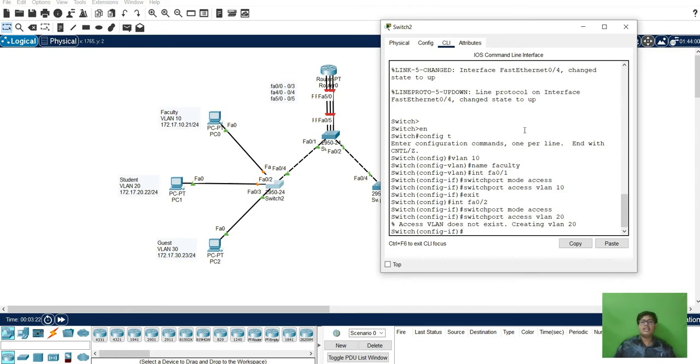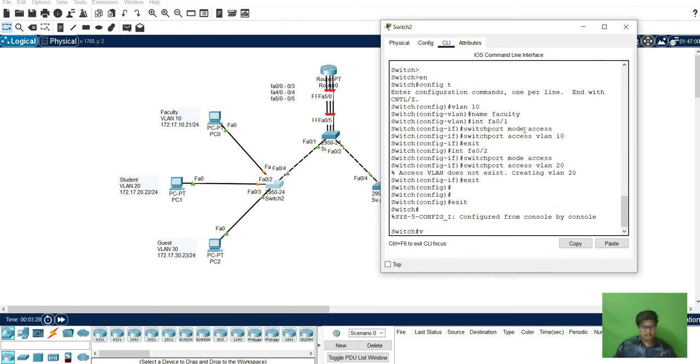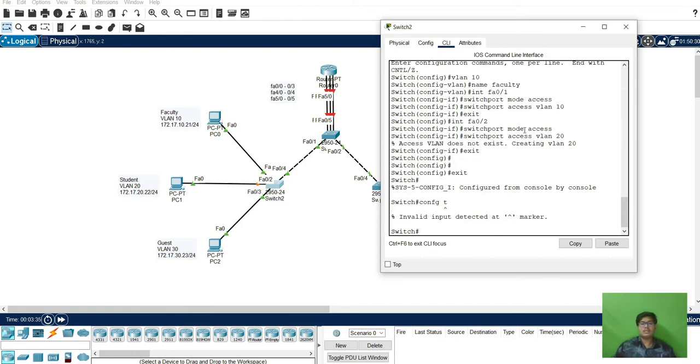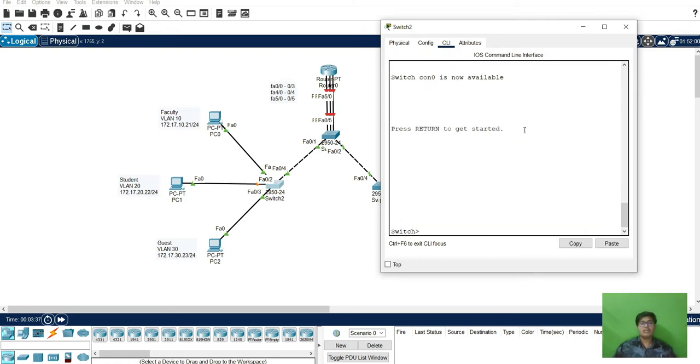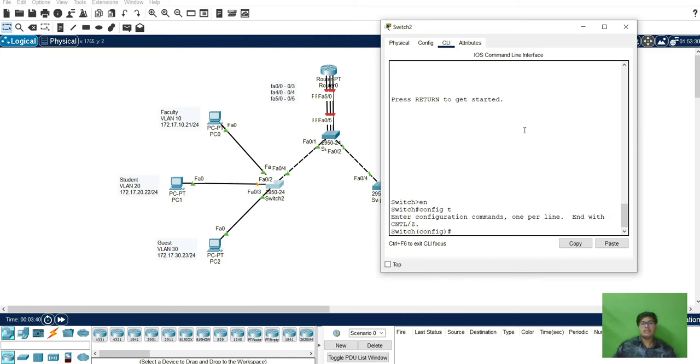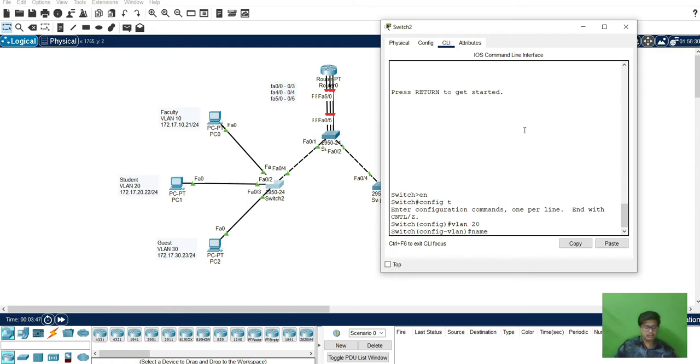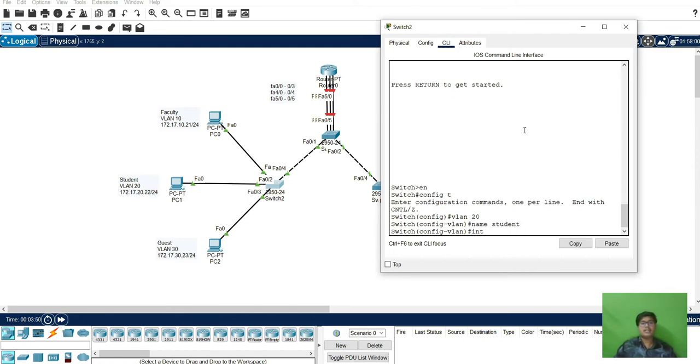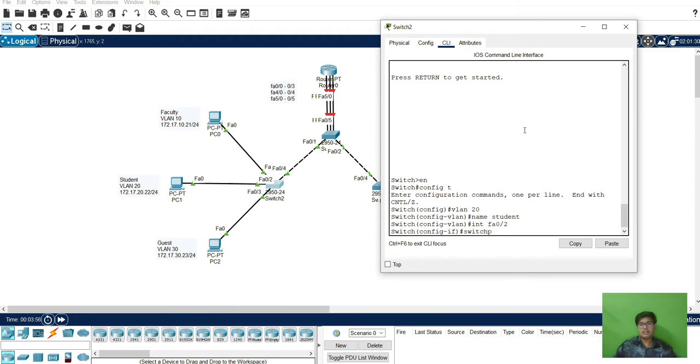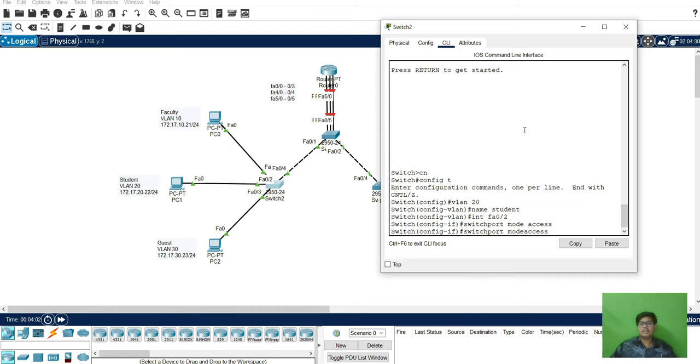we have to create the VLAN for that. VLAN 20, student, interface 0/2, switch port mode access VLAN 20.